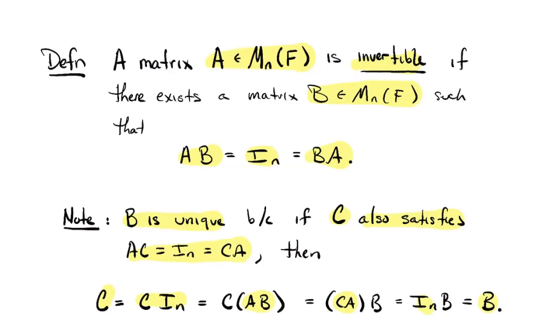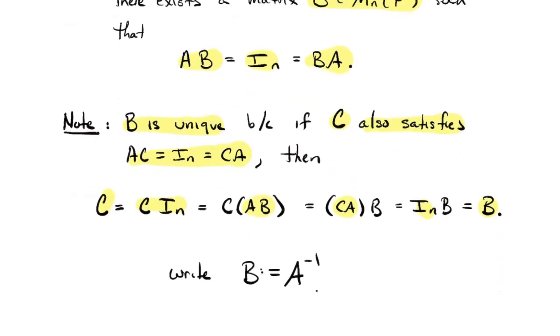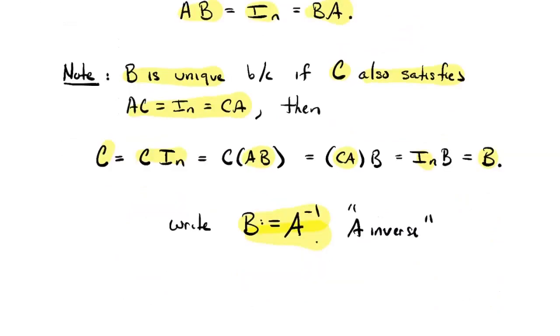Okay? So because it's unique, I'm going to just use this notation. I'm just going to write A inverse. I'll call it the inverse of A. You pronounce this thing A inverse. And what is its property? A inverse is a square matrix, if it exists, that when you multiply it by A in either order, you get the n by n identity matrix. We'll postpone the topic of how to compute A inverse given A till chapter 3.